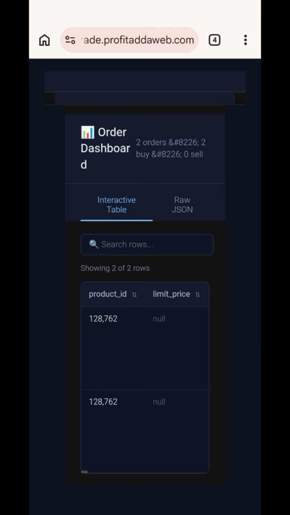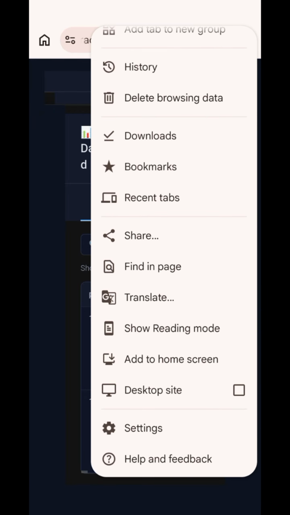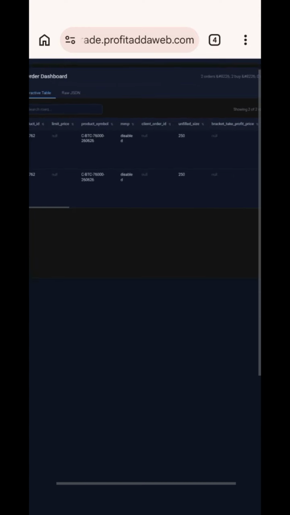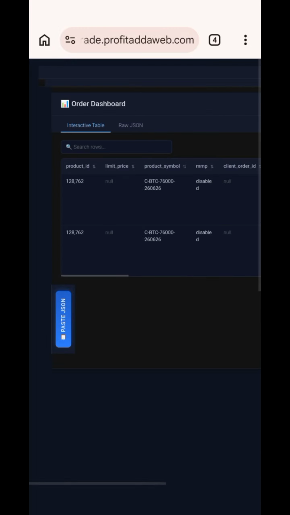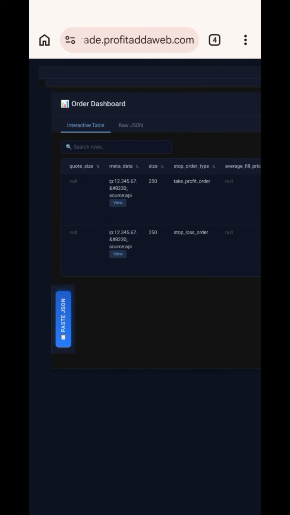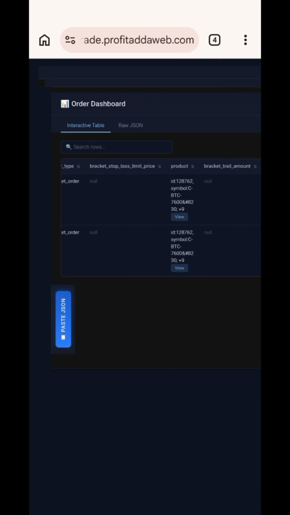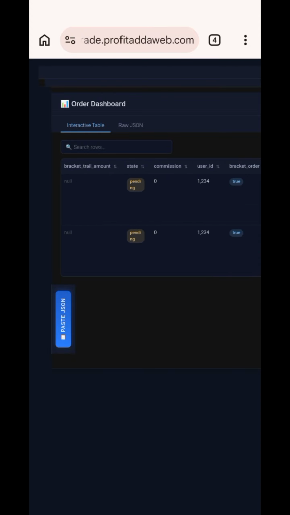So suppose I talk about the dashboard. Okay, so if I get to this information, I am able to see this stuff. Suppose I placed any kind of live orders, and I need to check especially what I have done, whether I bought, whether I sold, how much size is there. All of that information you can get. Margin mode and what things have been utilized. What the symbols are. Market order, whether it is pending or what. All of the information you can get.